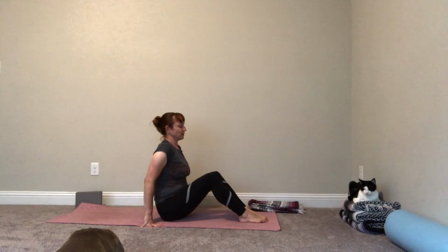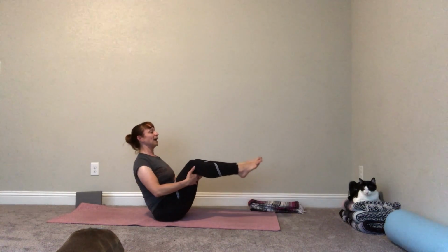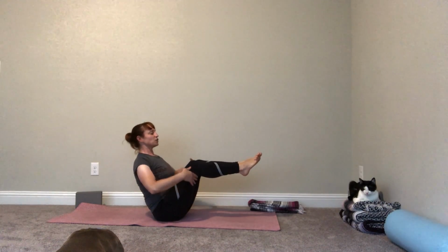Good. And then we're going to walk those feet up onto the mat, knees to the sky. Let's bring the hands either down next to the hips or behind the knees. We'll just take a little boat. All right, so sit up nice and tall. We can start to float those toes up. Lengthen tall through the crown. Hands can go behind the knees. Good. If you need that challenge, arms or hands can reach forward.